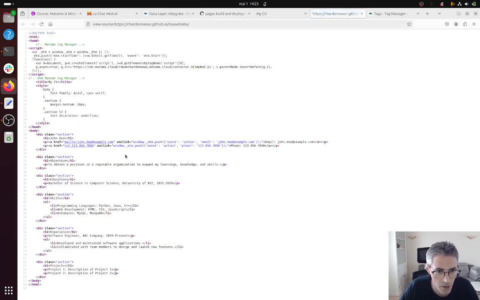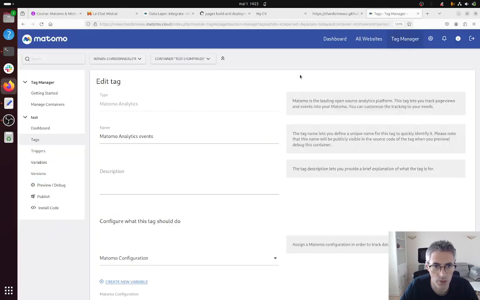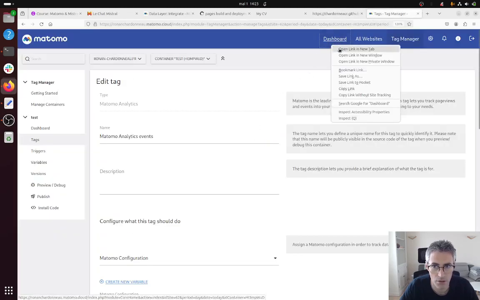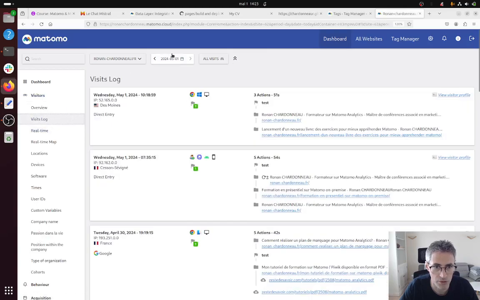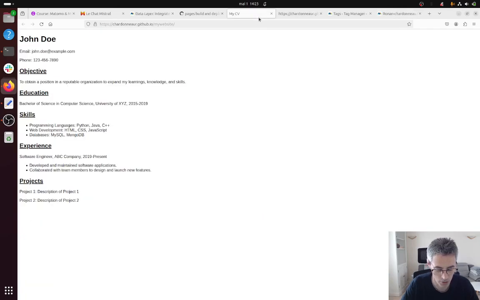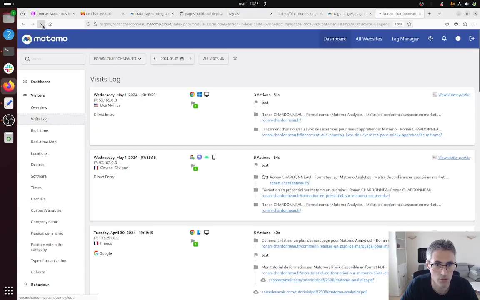I now have the window MTM push event action, etc. Normally, if I did things properly, what I should notice is that for the 1st of May, today, if I visit the page, I should see myself.